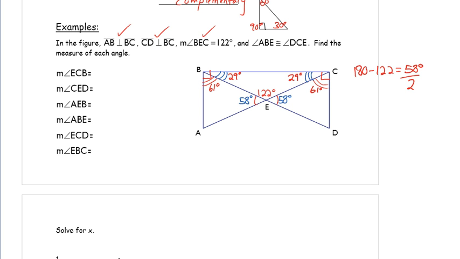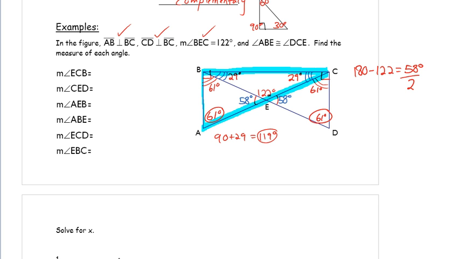And to find the last angle, find A and D, look at the big triangles. Look at this triangle. We know that one angle is 90. We know the other angle is 29, so we have 90 plus 29, which equals 119 degrees. So that's those two angles combined, so our leftover has to be 180 minus 119, which gets you 61 degrees here. So this is 61 degrees there. A little bit of a tricky problem.